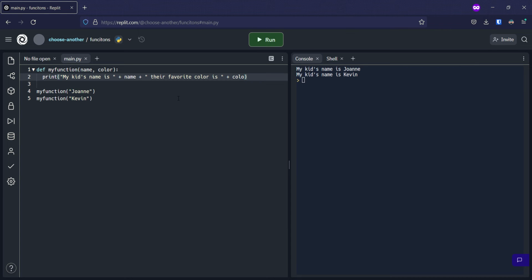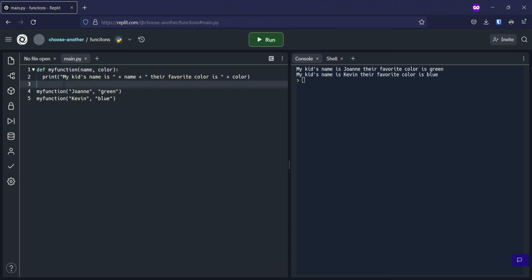Joanne, green. Kevin, blue. So we can have two parameters if we want. You can also have as many parameters as you want too.